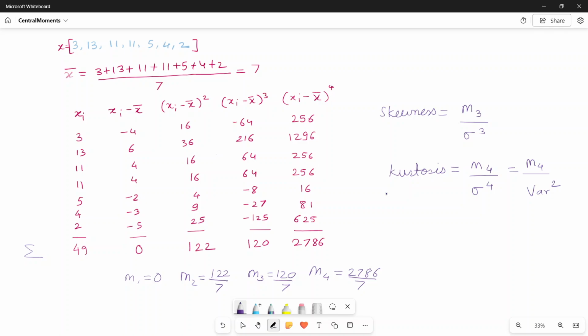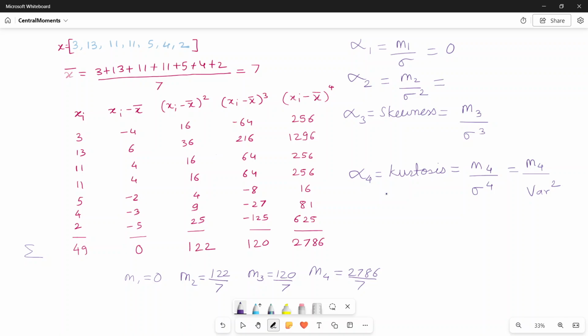Fun fact: when we divide the central moments by the standard deviation, then they are called standardized moments. So you can say that skewness is the third standardized moment, kurtosis is the fourth standardized moment. We also have the first standardized moment, which is m1 divided by sigma, which is obviously 0. We also have the second standardized moment, which is m2 divided by sigma square. Now m2 itself is sigma square, or you can say variance.